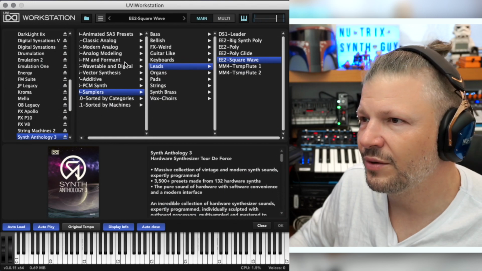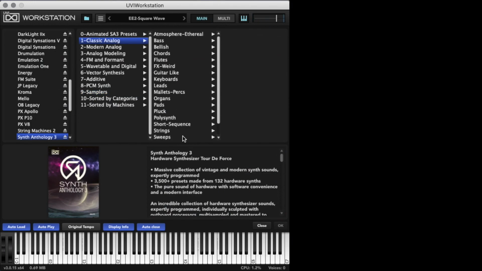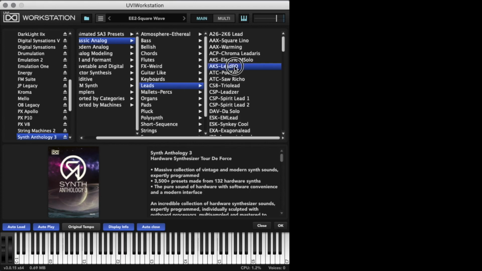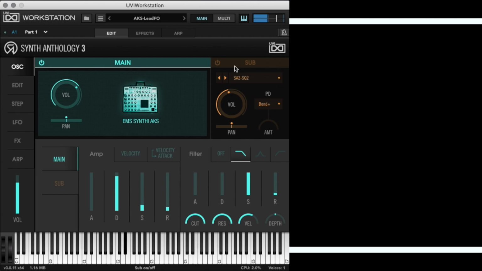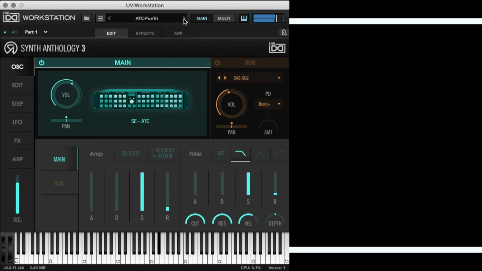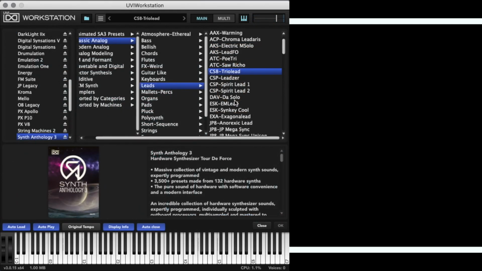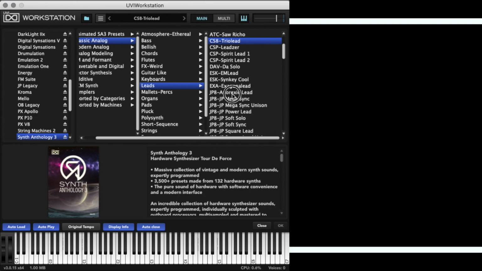So I like moving through, especially the classic analog. Let's say I want to go leads, and then you've got that's always fun. Studio Electronics. And they react well. Keep in mind, you've got all the synthesis to play with after. So I'm in lead mode, so all of these are lead. And then at one point you can kind of guess what these are, all Jupiter 8.